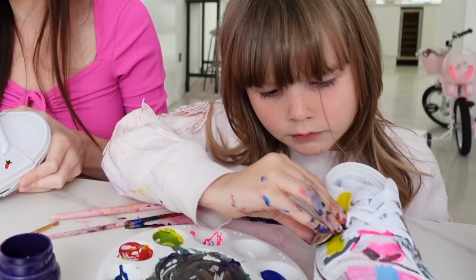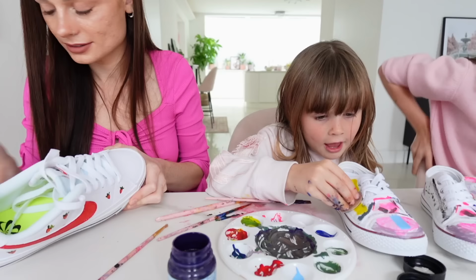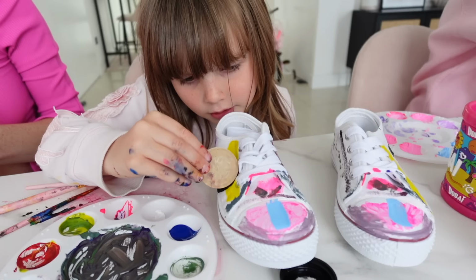I think Karma is to add little details. There you go. Did it. And then you peel it off really carefully. What's underneath? Whoa. Oh, wow. That's cool. Can I see?